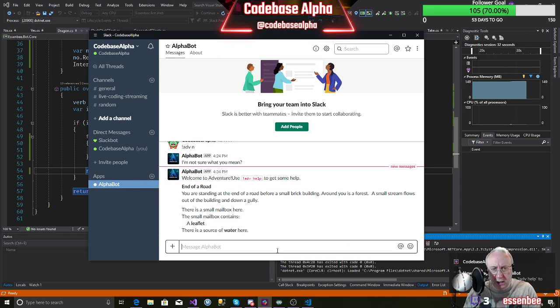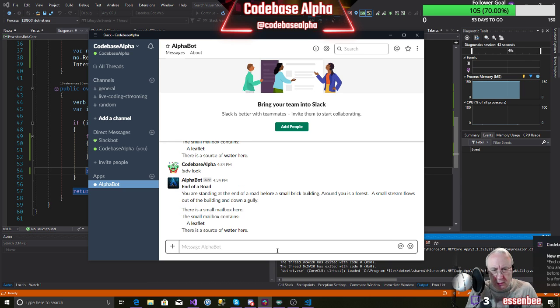So we're going to need a light. So we're going to go into the brick building. If I type ADV look, you'll see that we're standing outside a brick building, and I know that inside the brick building there's some lamps, so let's go and get one of those.